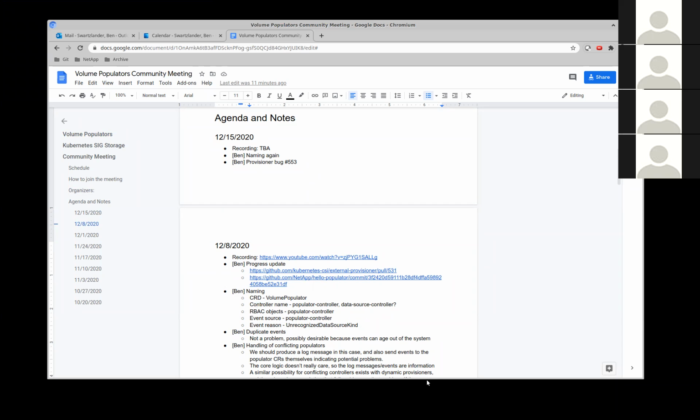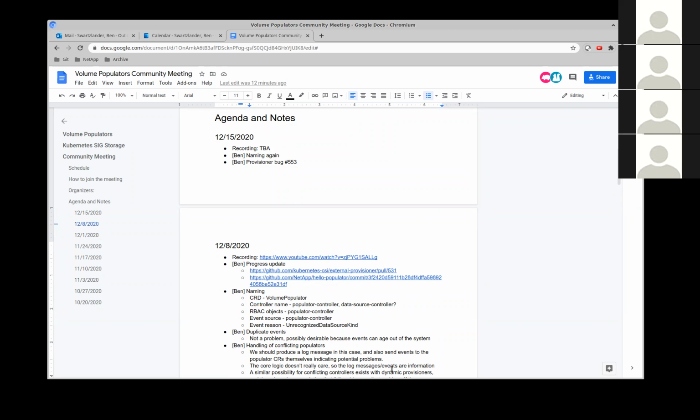What I have been calling these things is volume populator. We started off with generic data populator, but I think that was confusing. First of all, generic doesn't really help ordinary users understand what's going on. It was more helpful to us as a SIG to distinguish it from things like cloning volumes and snapshots. And then I think adding the word volume was helpful to describe what is being populated.